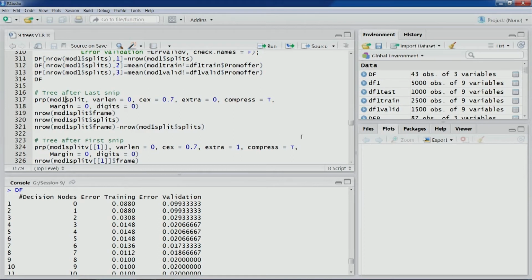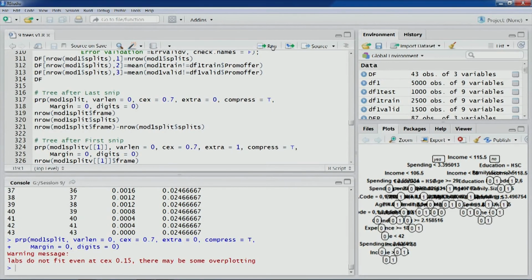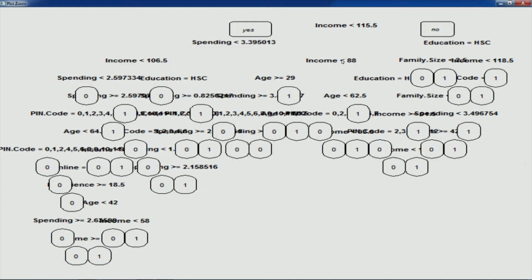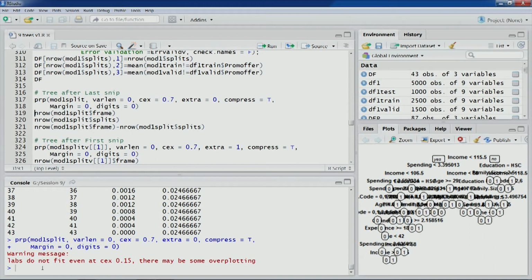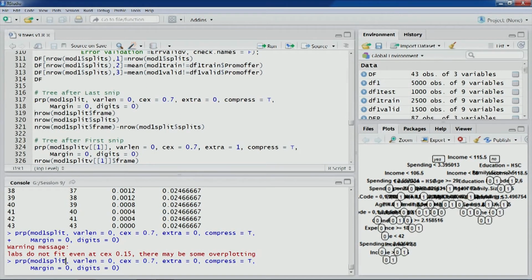Since we have made some changes, we are now able to access all the models that we have developed in this loop for different numbers of decision nodes. This one is the last model, the model having one less node than the full grown tree. This is in mod 1 split. We can also access this using the list notation. So this is the full model. You can see this is the last model with just one pruning of one node, right? And if you want to compare this with the original model, that can also be done. So here we can create the tree diagram for the full grown tree model.